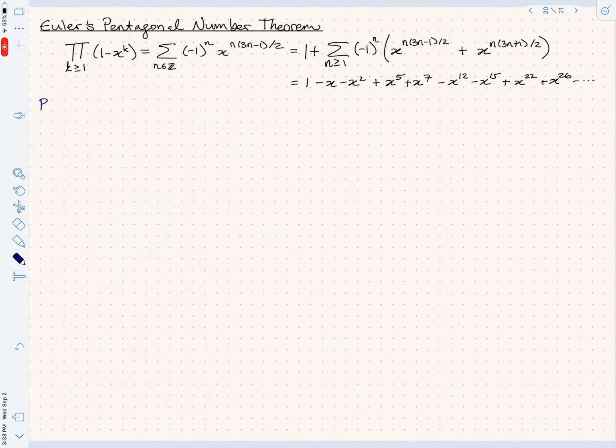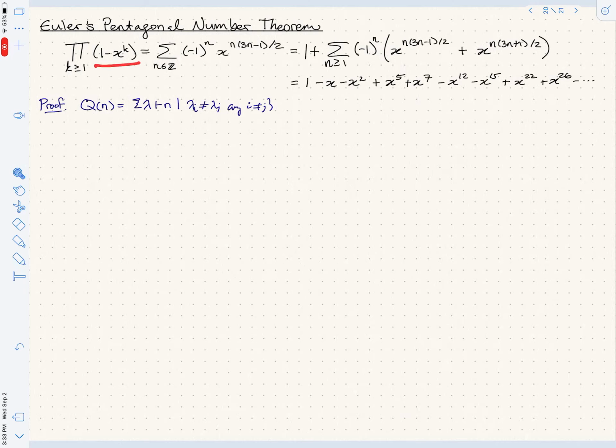So now let's go and prove this, and then we'll see where the partitions come into play. As we write down the proof, the partitions that we're going to be interested in are partitions into distinct parts, which we've often been using the letter Q to denote. So these are partitions lambda of n such that lambda_i is not equal to lambda_j for any i that's not equal to j. Okay, and we know what the generating function for those is. We've done that before. So the generating function is just the infinite product of 1 plus x to the k.